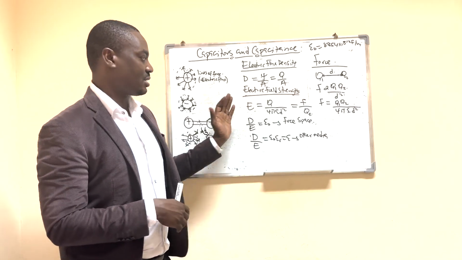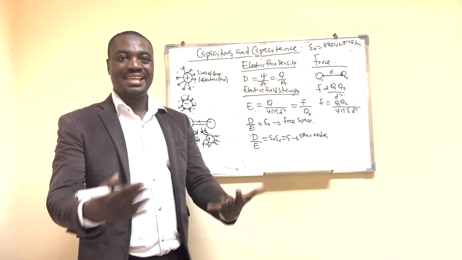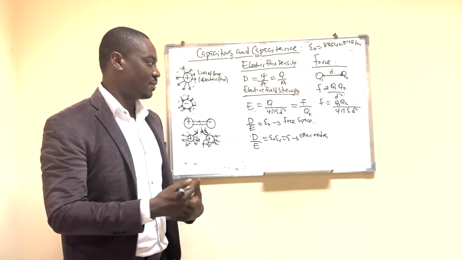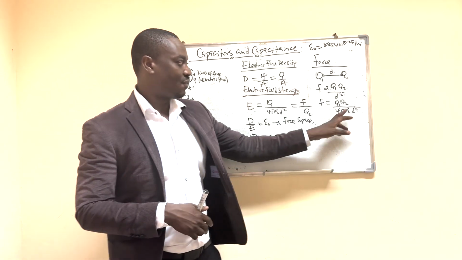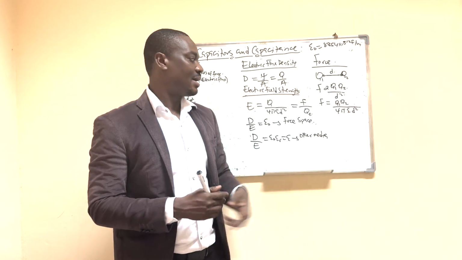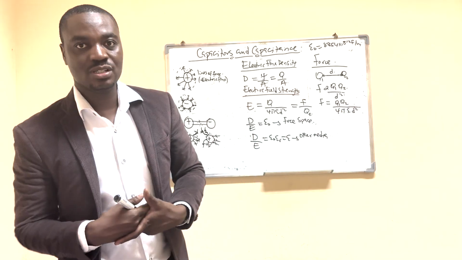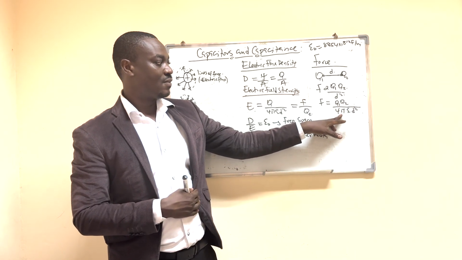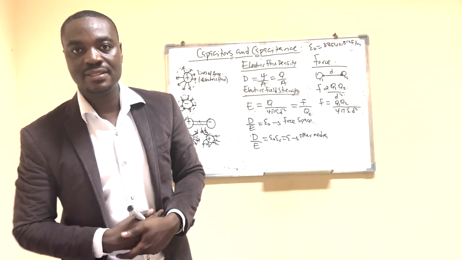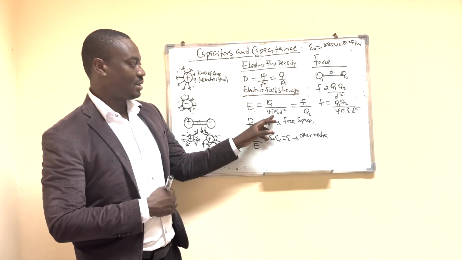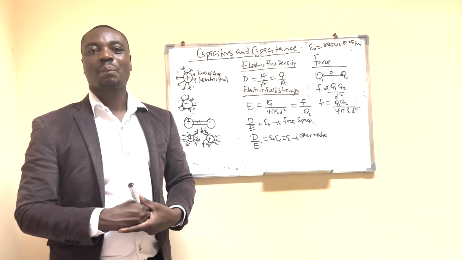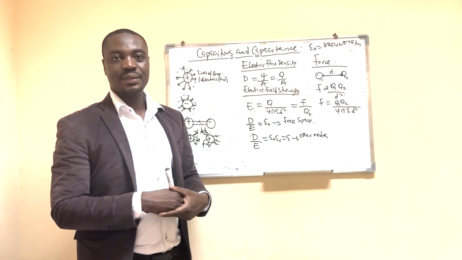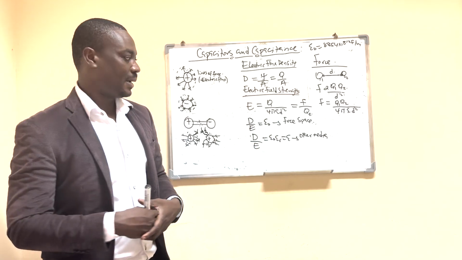So electric field strength is the force exerted on a positive test charge, or the force exerted on 1 Coulomb of charge, right? So if you look at your force formula here, imagine charge 2 here is our test charge, which is 1 Coulomb. So if that would just be 1, you just get charge 1 over 4 pi epsilon times d squared. So that will give us this one. So we have the electric field strength equals charge over 4 pi epsilon times the distance squared.